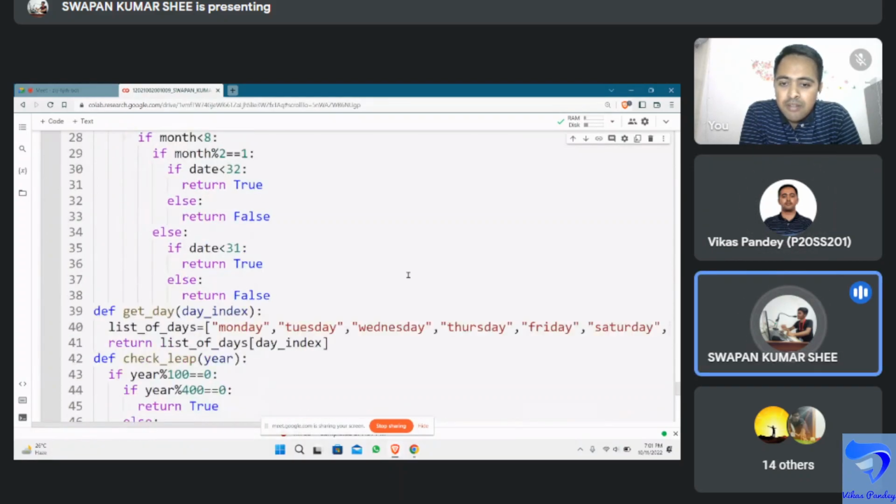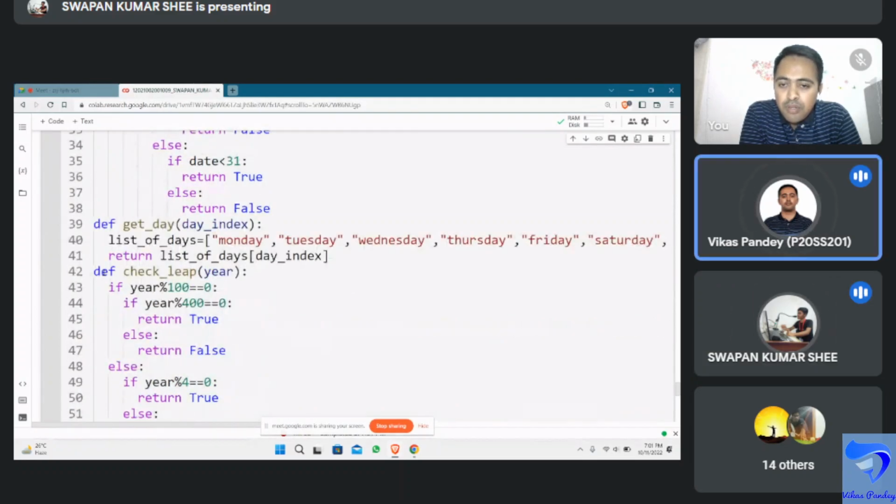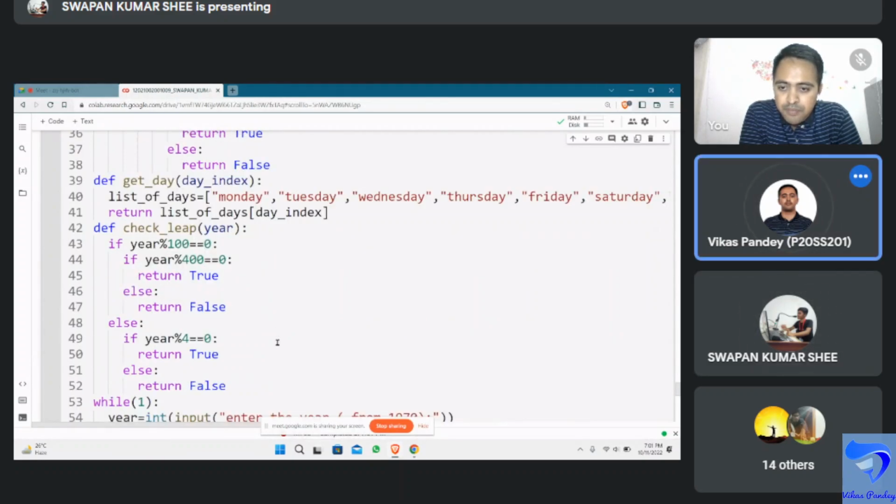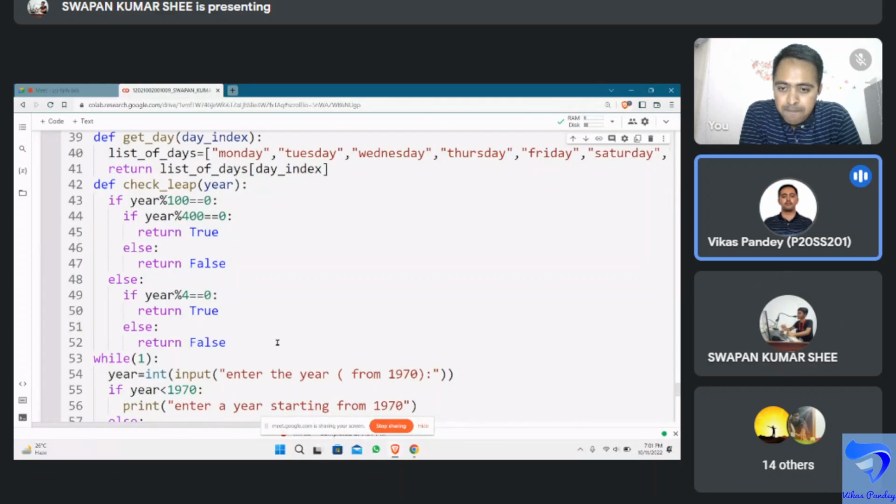There is another function also. Okay, so how are you checking leap here? This one. Okay, fine. Go down a bit. Scroll down, where you are putting enter here after you are asking for this.